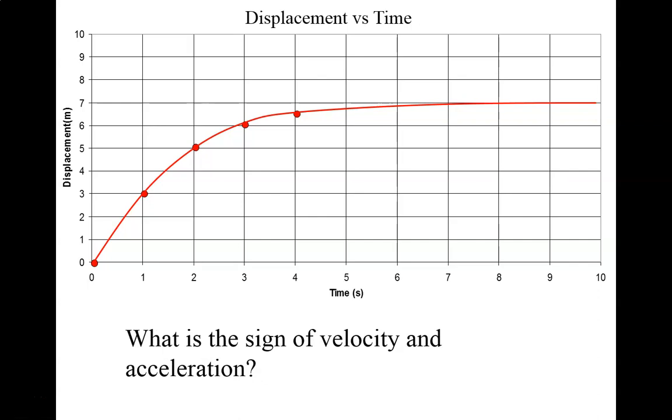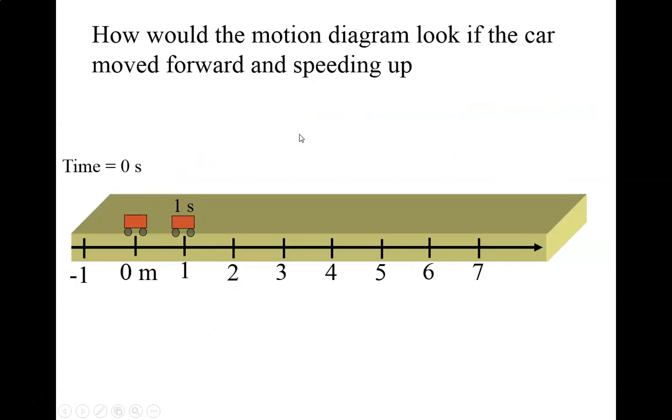So what would be the sign on the velocity and the acceleration here? Well, it's moving forward in the positive direction as time passes, which means the velocity is positive. Its displacement is positive. Okay? But it's slowing down, which means the sign has got to be the opposite. So the velocity is negative. Or I'm sorry, the acceleration is negative. If the signs are opposite, it slows down.